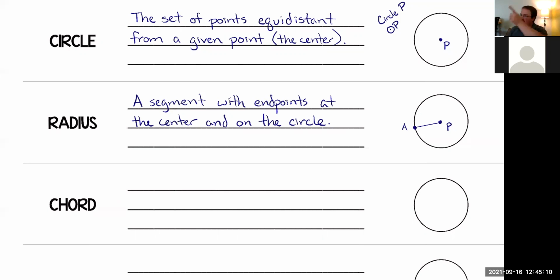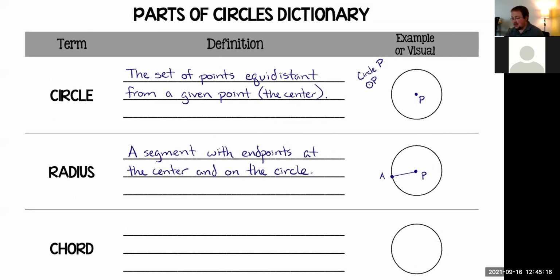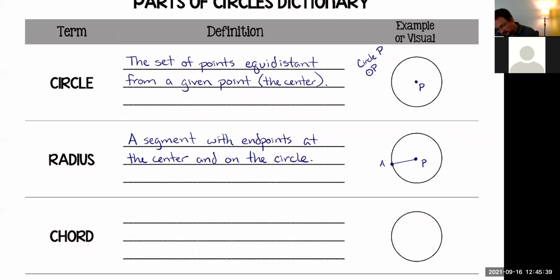Now, does it matter which direction you go in? Hopefully not, because if you refer back to the previous definition, all the points on that circle are equidistant, meaning they're all the exact same distance away from the center. That's what makes it such a unique shape. All the points that exist that are exactly that distance, that radius, from that center point.